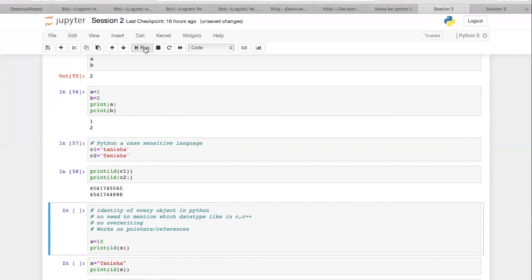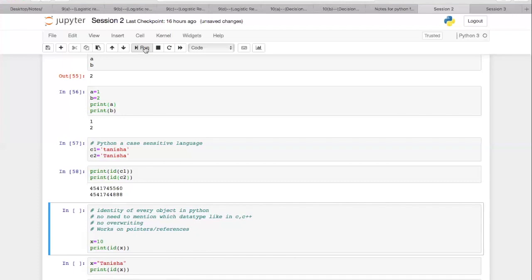So that ID is a unique number which is given to you, right? Anything which is created in Python is given an identity. There is a space in which that thing is kept, and there is an identity, a number, which is associated with it. And we can see that very number with this thing called ID. It's a very, very nice concept, guys, and you should know this. Many people do not know. So I wanted to spend some time to give you an idea that there is a unique number associated with everything that you make in Python, right?